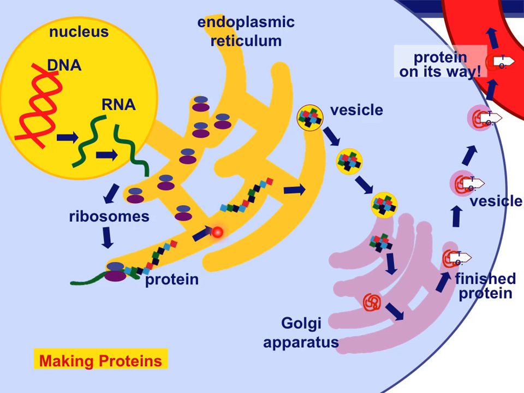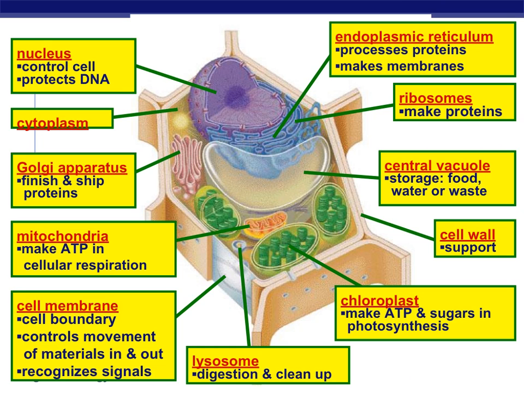And these proteins will be traveling through this expansive network of pathways involving both the endoplasmic reticulum and the Golgi apparatus to be prepared to be exported, either used by the cell somewhere or exported to be used somewhere else in the organism. This in particular is a view of a plant cell. Again, just a drawing, and review the parts of this plant cell and see if you can review the differences that you would find between a plant cell and an animal cell.